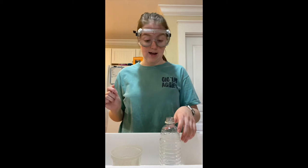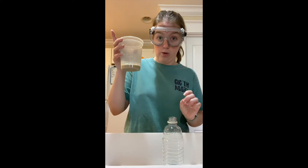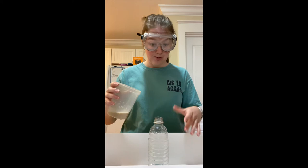To do this experiment, I did half a cup of hydrogen peroxide with dish soap and some food coloring so you can see it a little bit more clearly. And then I also added a packet of yeast to warm water. So upon the addition of my catalyst, we should see some bubbles start to form as the reaction is taking place and hopefully it looks really cool. So let's see how it goes.